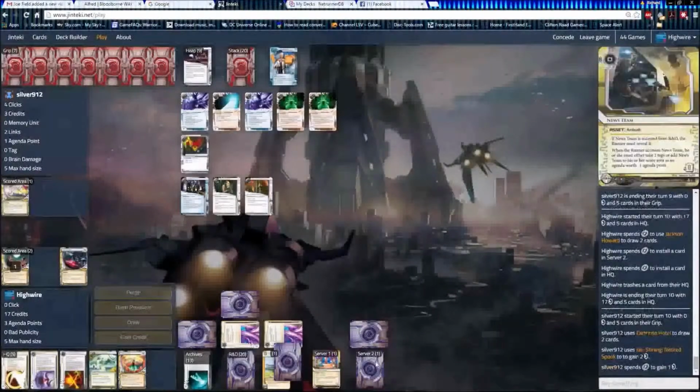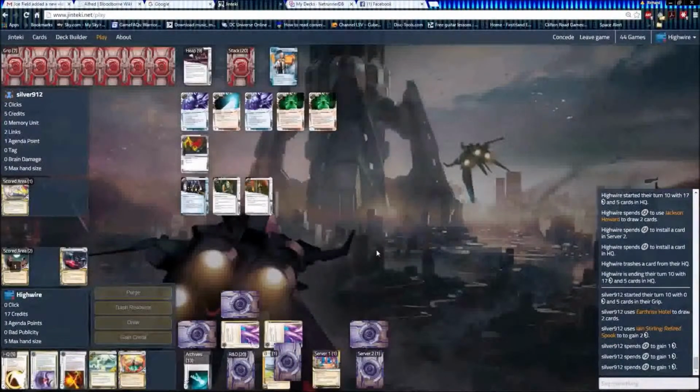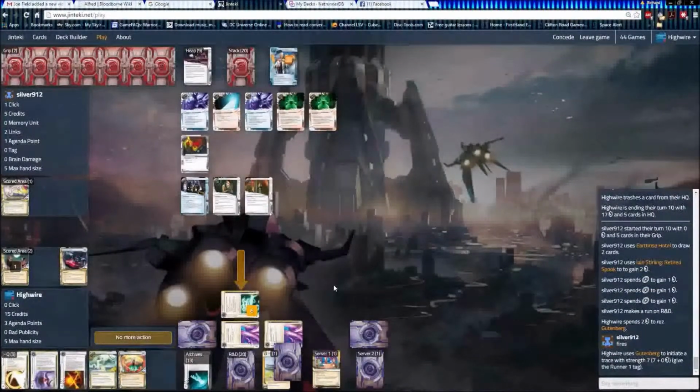Now, when you're Iain Stirling in this position, I would be getting ready to just hammer R&D constantly. I'd be looking kind of now, in fact. Okay, so he sees the Gutenberg. Obviously, he can just let me fire it, dodge the tag with New Angeles City Hall. So he can get into my R&D for 3 credits a turn. And he's a 5-click runner, so in theory, every turn for the rest of the game could be him gaining 3, running my R&D, and then doing something else with his last click.